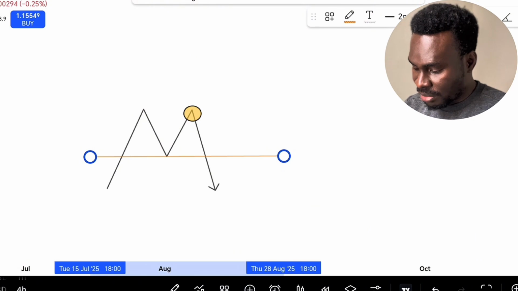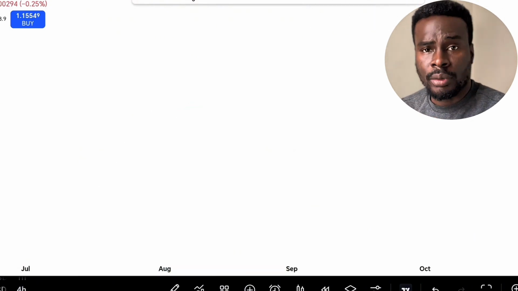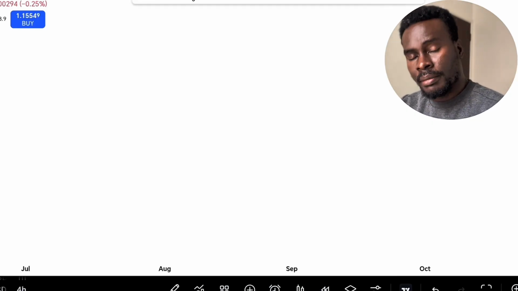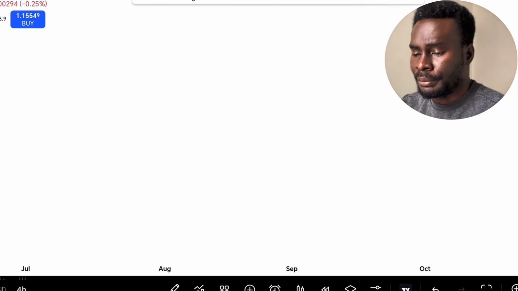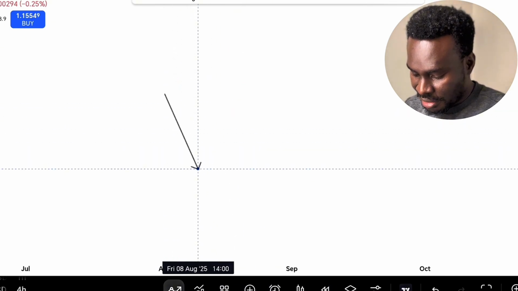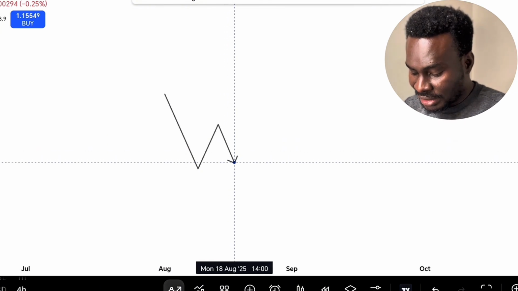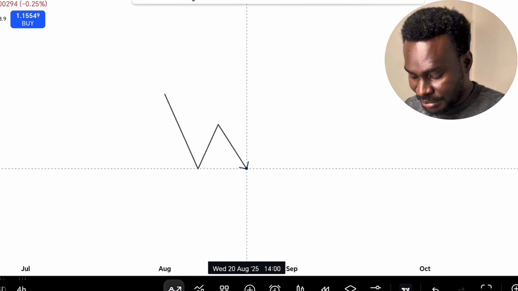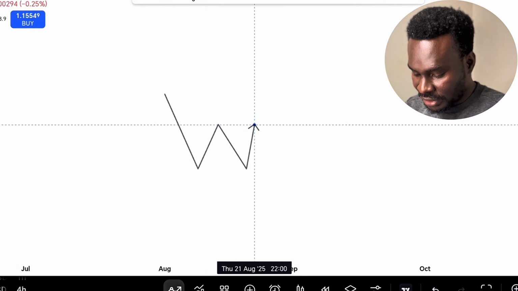Now I'm going to simplify the next chart pattern, which is the double bottom. Now a double bottom is simply the reverse of a double top, and in a double bottom case, price has been coming down for a while, sort of like a downtrend, and it gets to a certain level where price hits a support area and pulls back. Now in order to continue the characteristics of that downtrend, price should break this area. But instead, price comes to stop back at that same area and then begins to pull back.